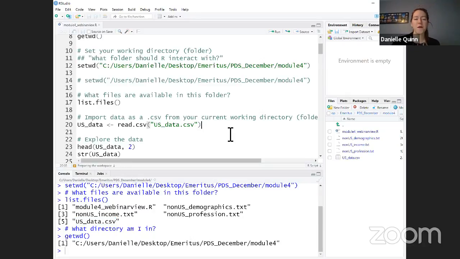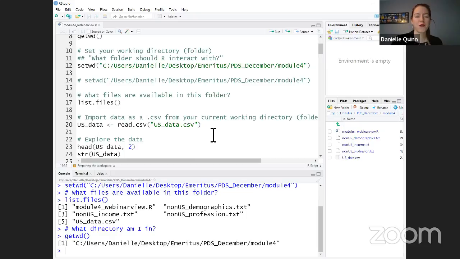And so to import a CSV or comma separated value file from your current working directory, you use the function read.csv. And the argument you give it is the name of the CSV file that you would like to import. Now, notice that you do have to include the extension. So you do have to include the .csv.